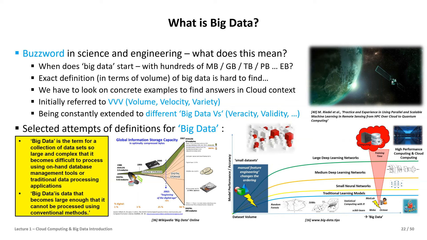The initial definition of big data as volume, velocity, and variety — the three Vs — is now extended to all sorts of Vs: veracity, validity, and there's no end to it. Globally, information storage capacity is reaching 280 exabytes, as was already prognosed in 2007. There are lots of different challenges: how do we store all that data? Traditional database processing is more and more coming to an end. Traditional machine learning models like Prolog and serialized laptop programs — Scikit-learn, Octave, MATLAB — face problems when you move to big data; you need more scalable solutions.